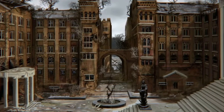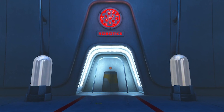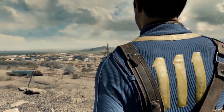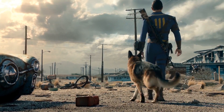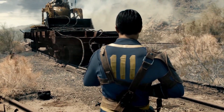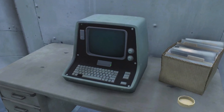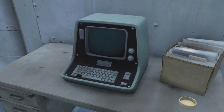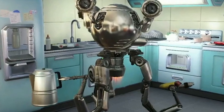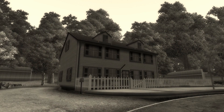The Institute's scientists, now based beneath the Commonwealth Institute of Technology, remained dedicated to their research in areas such as advanced robotics and bioscience, creating advances far beyond what we have today. You might think to yourself — how did the Institute create advanced artificial intelligence and teleportation whilst only having access to rather basic computer technology? Well the answer is that in all likelihood, despite their rather basic appearance and text-based interface, these computers may just be more advanced than our own, with even pre-war computers capable of programming advanced robotic workers and creating detailed virtual reality worlds that put VRChat to shame.